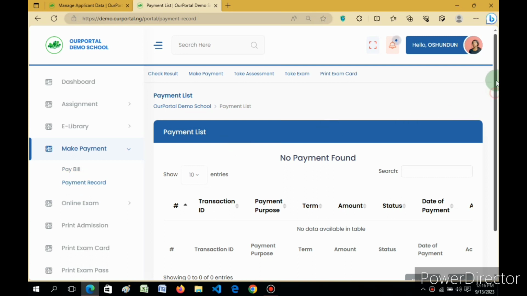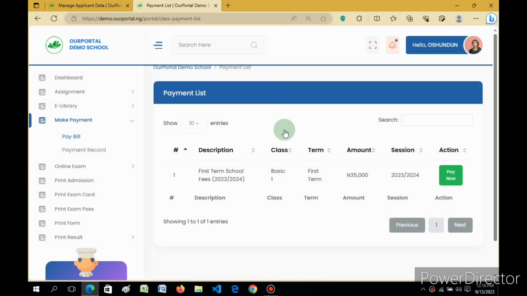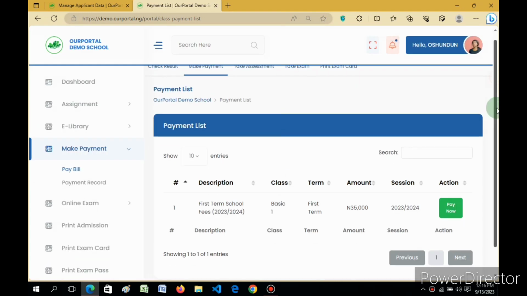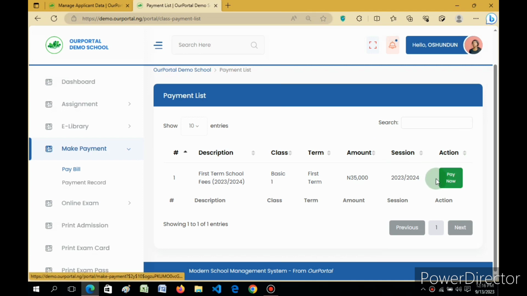Now, let's try that online and see if it will work. It will not work, but I just want to show you how it will be. Now, let me try and make payments using the online payment. That is, if you have successfully registered your school with the Paystack online payment gateway, and you've gotten the API key integrated into your portal, that's only when you can make use of online payment like this. So let's try it. I want to try and make payment as a student online.